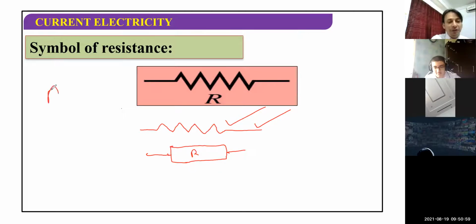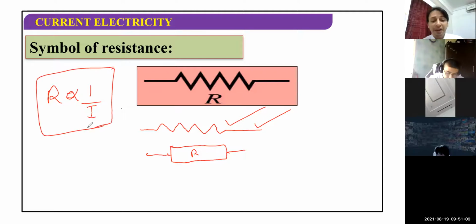But now, what is the role of resistance? If you see the equation of resistance, children, you will find resistance is inversely proportional to current. There is an inverse relation. To know the meaning of resistance, it creates some problem for the current to flow in a circuit. Basically, resistance opposes or tries to oppose the flow of current in an electric circuit. So they are anti of each other. They are against each other.